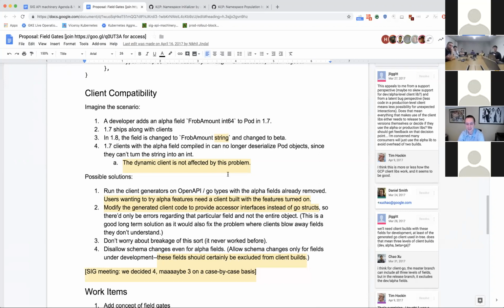That's the best solution. In past things I've worked on, there's been a 4-step dance, a 4-release dance if you want to change anything, where in the first release you add the field to the schema but don't have anything touch it. The next release you start populating it. The next release you make the new field the default, but you still understand the old field if it's present, and then in the last release you can remove the old field. I think that honestly we have to do something like that to solve this problem generally. Unfortunately, to follow that process in Kubernetes today, it takes an entire year.